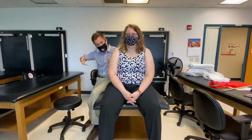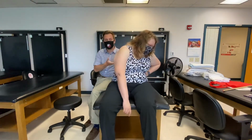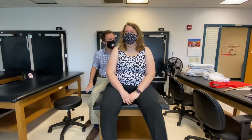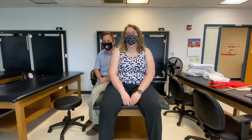This is another way to modify the therapist pushing on the rib cage. It's a self-exercise they can perform. And it's not only going to help mobilize, it's going to help them activate some of those respiratory muscles that we talked about, right? This is also a great exercise with people that have musculoskeletal restriction in their trunk.